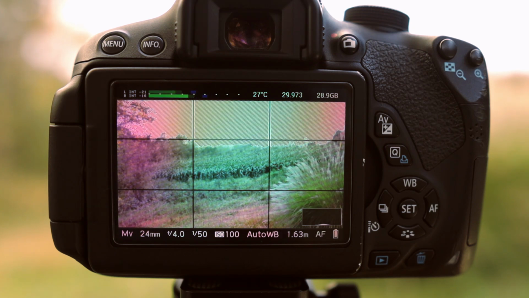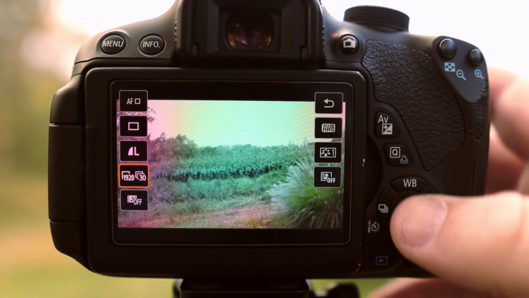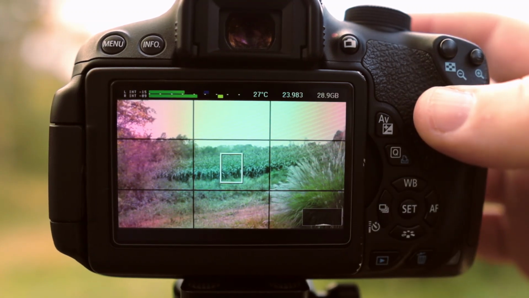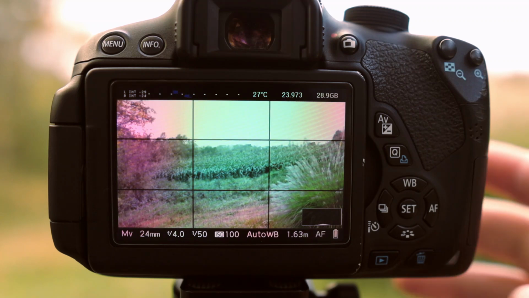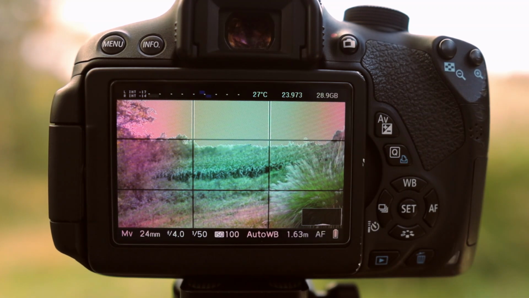Okay, so the camera that Johnny was asking about was the T5i. Now this is going to be pretty much the same in all of the Magic Lantern builds, or at least the ones that I have messed with. So when I'm set to 24 frames per second, it'll go to 1/50th. Now how do I get 1/48, which is a 180 degree shutter angle?